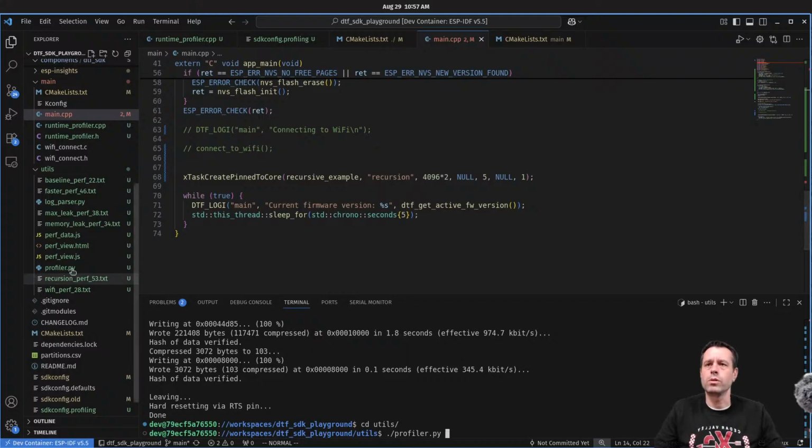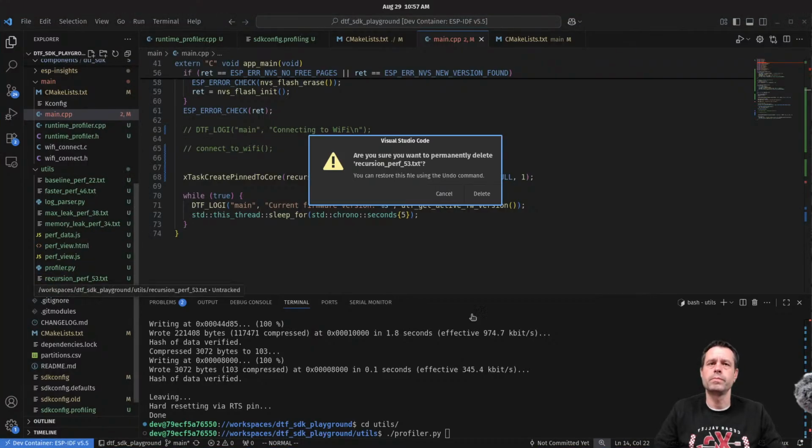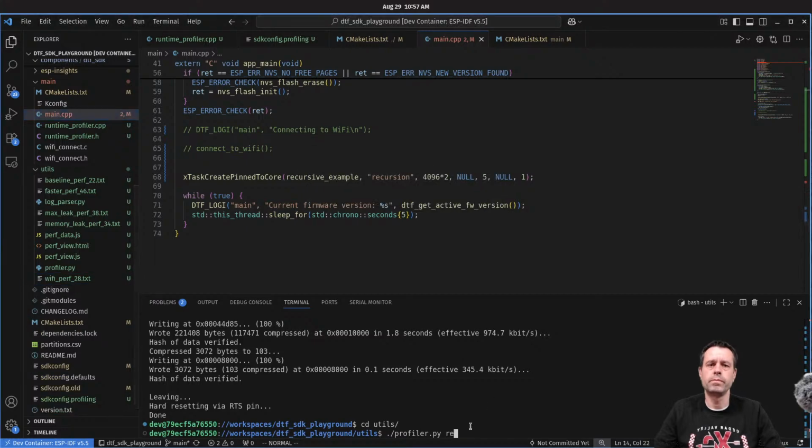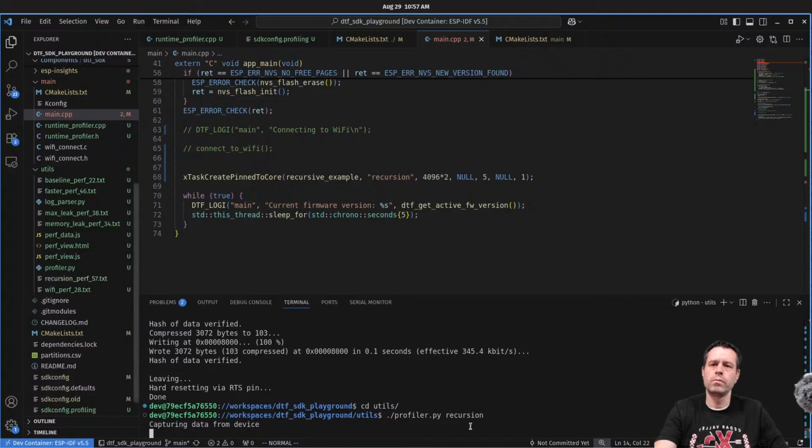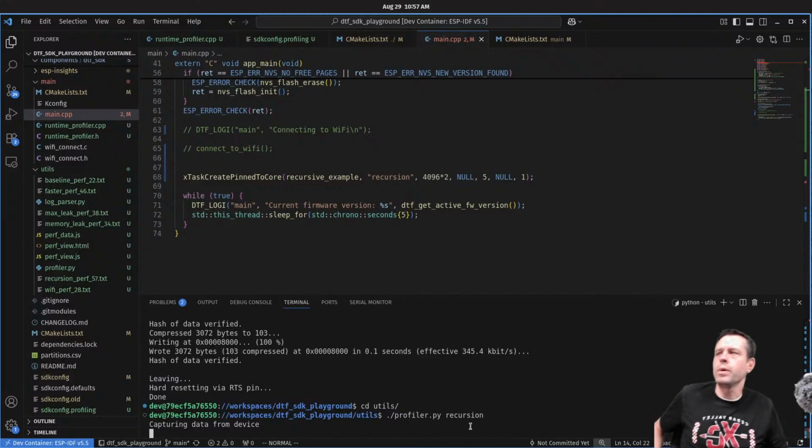Let's do recursion again. All right, let that off and see what we get. It was every 5 seconds, so we'll let that run for just a little bit longer.